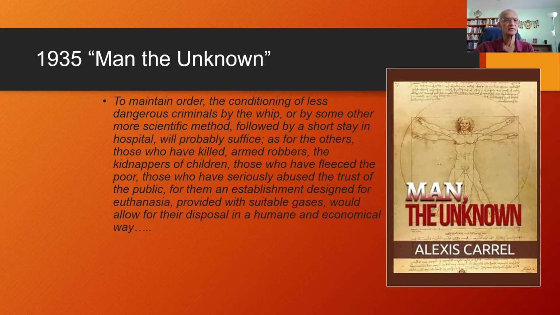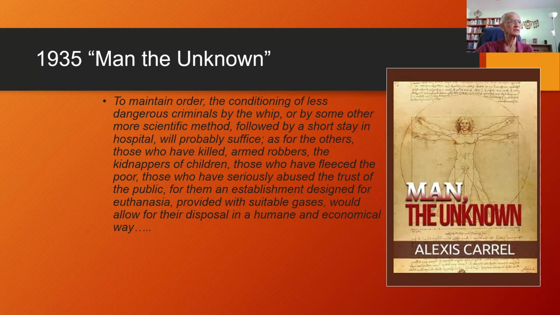And he was a good friend of another eugenicist named Charles Lindbergh. Okay, so the less dangerous criminals should be kept in line. So this was his tome, as recently as 1935. And I'm sure that they were aware of what was going on in Nazi Germany by that time, through some of the communication lines.